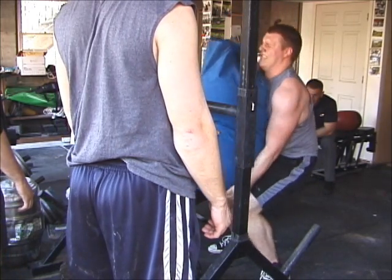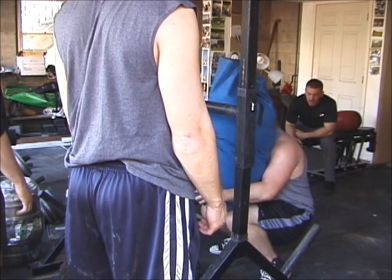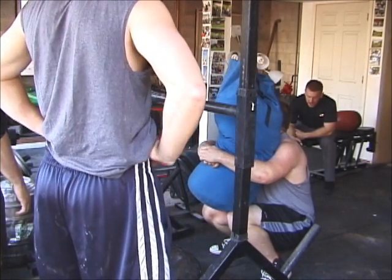Get your knee over. There you go. Come on. Yeah, that's it. Lean on the bar. Flip it over. Lean the top on the bar. Just get half over and flip it. We got 210.